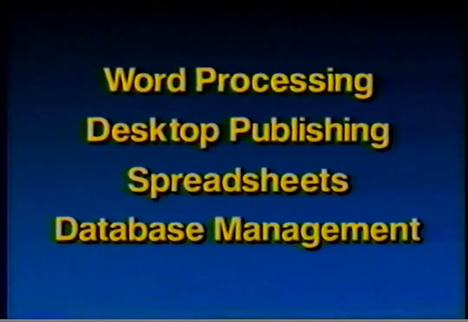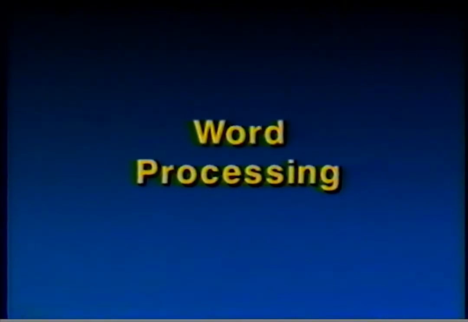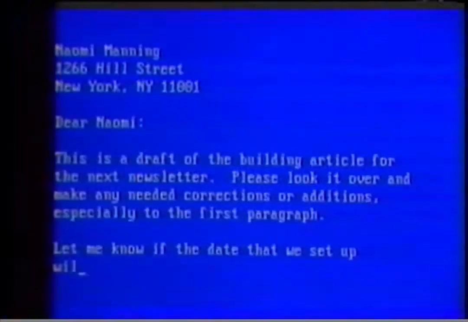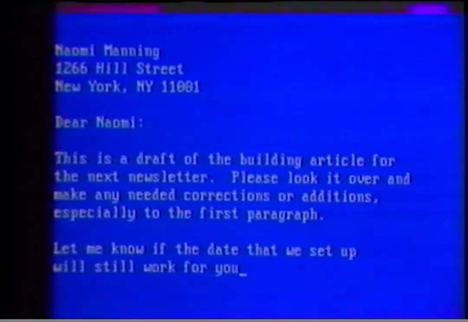Now we will describe these categories with a special emphasis on the 4 categories you are most likely to use: word processing and desktop publishing, spreadsheets, and database management. We'll begin with word processing. A word processing program turns your computer into a fancy typewriter that lets you type just about anything: letters, memos, reports, books, forms, mailing labels, and so on. Plus, word processors let you preview and change your work before printing out on paper.